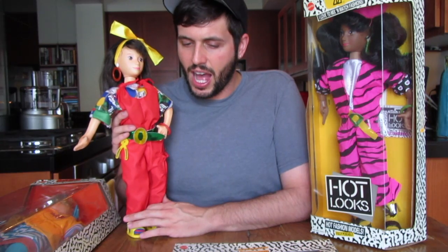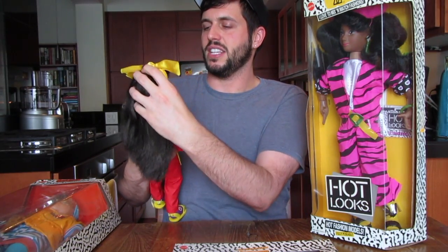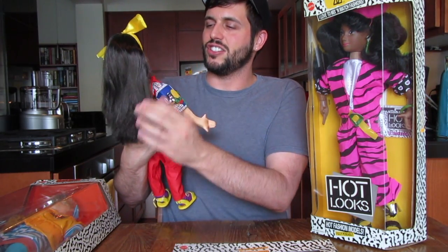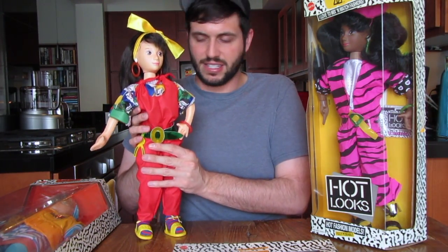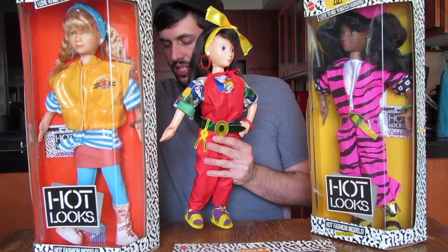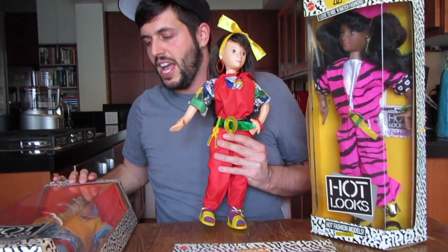There's a little pamphlet that would teach you about different colors, color schemes that work together, and different prints that work together. It was really unique and cool. These girls were fashion models who came from all over the world to teach people about fashion. I just fell in love with them. Here I have Stacy, Chelsea, and ZZ — and Mimi and Elkie are the other two I still need to get.